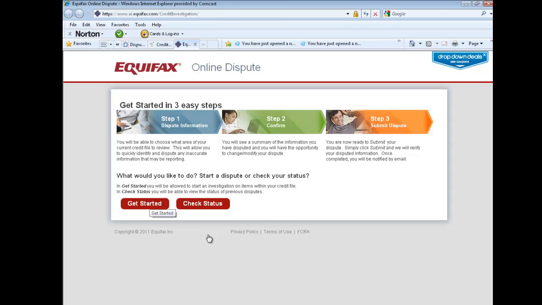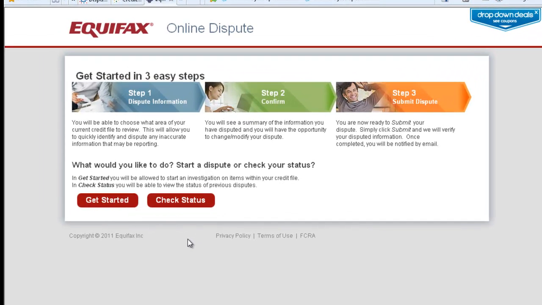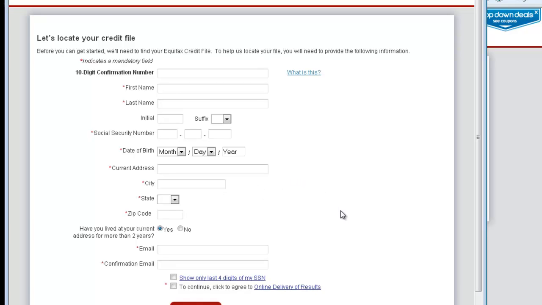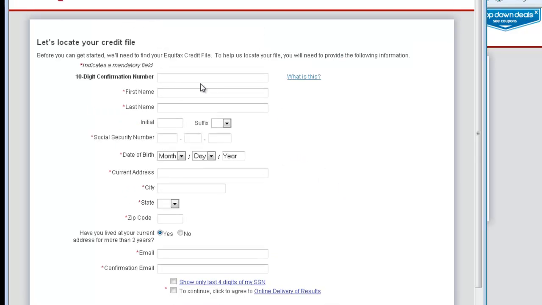Now, once you've created a dispute, you will go through checking the status, but remember it takes 30 days. So all you have to really do is, in this case, we'll look at an Equifax one. My advice to everyone, and I don't do it all the time as well, is just read the screen. Most of the stuff will guide you through it in each sense. So the online dispute system here, we'll pull it up and you will fill out this information.